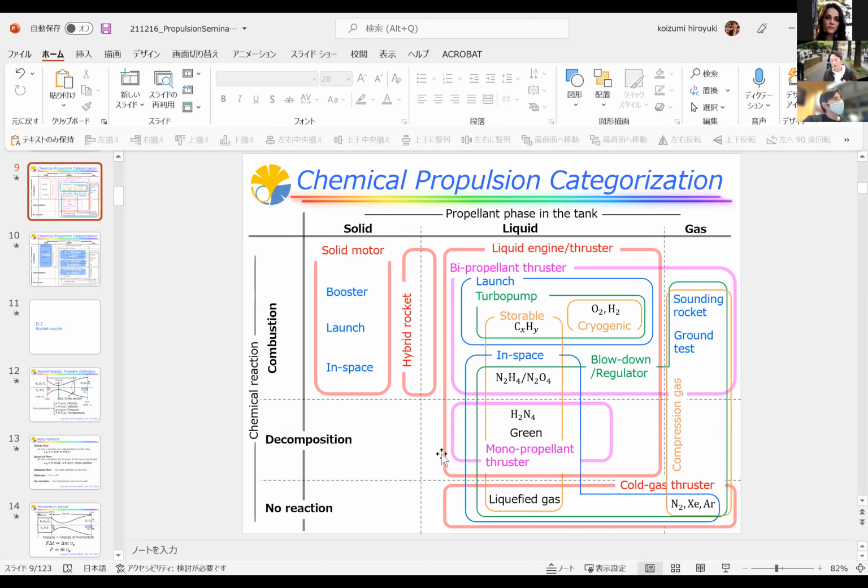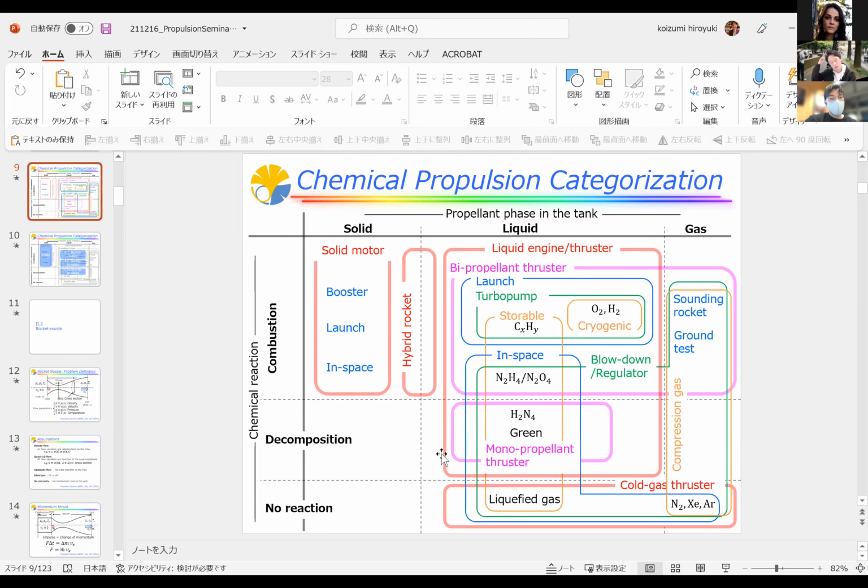By looking at all of these aspects, they are trying to find the best solution. Twenty years ago, maybe a hydrogen system would be the mainstream due to its very high performance. But recently, kerosene systems are sometimes used, not because of engine performance but because of the total performance of the launch vehicle. And I think this trend will proceed further for launch vehicles.